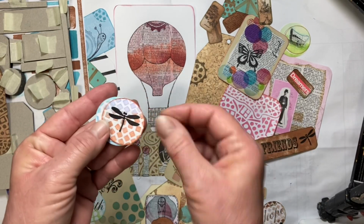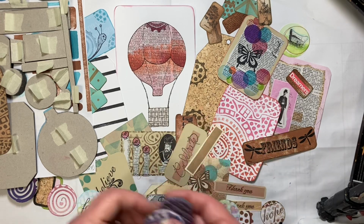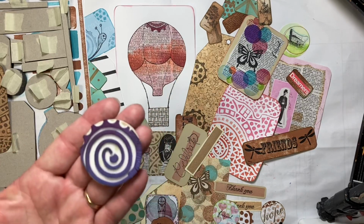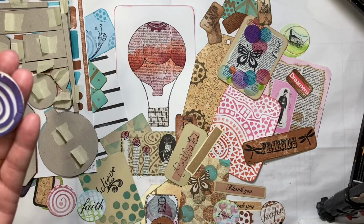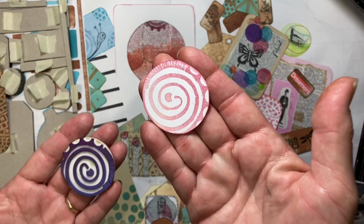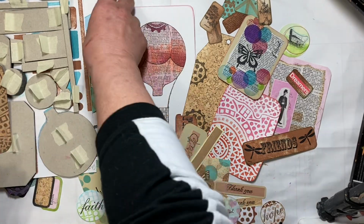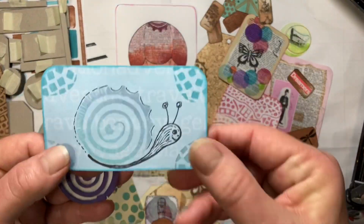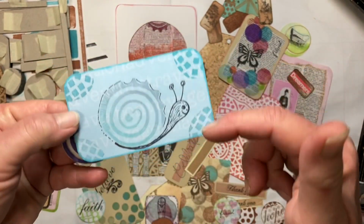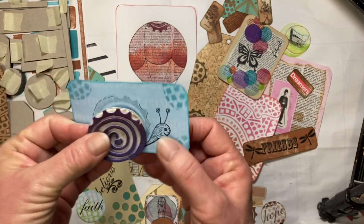So if you have some small stamps and do them in black, those are really fun to do. And then this one, I think this one looks like a snail. Here's what it looks like stamped round, which is cute. But this reminds me of a snail. And so I did make a little snail out of this one. I stamped it, and then I just used the little square one to dress up the corners of it. But I think he turned out really cute.